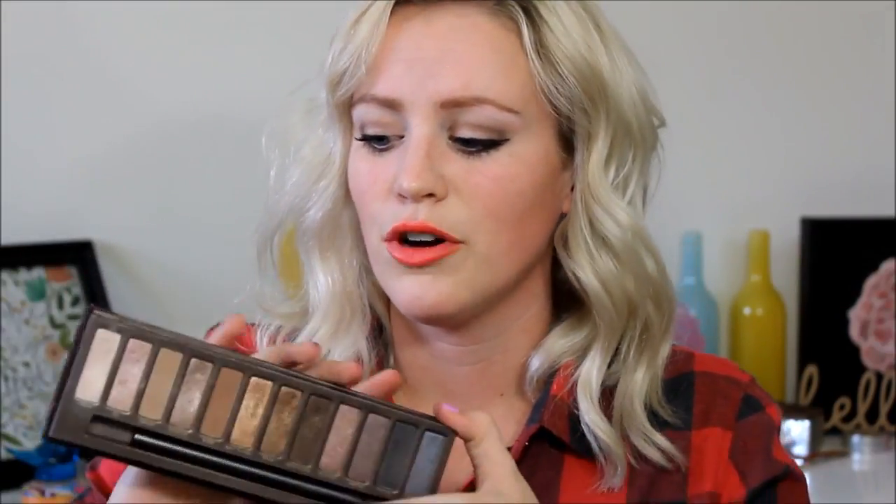I have to talk about my Naked Palette because I use this pretty much every day. I've waited a really long time to get it because it's kind of expensive, but if you've thought about it more than three times, just go do it — it's the best investment. I swear, I don't even use any of my other eyeshadows anymore. Urban Decay is just amazing with their palettes: the color payoff, they last forever, they're versatile. You honestly don't really need any other eyeshadow ever if you have a Naked Palette.